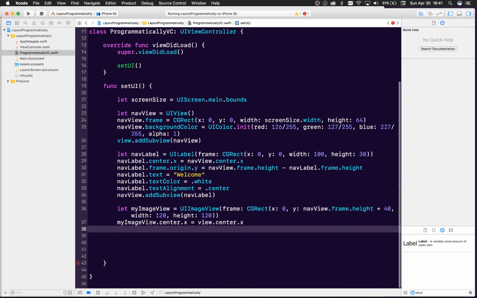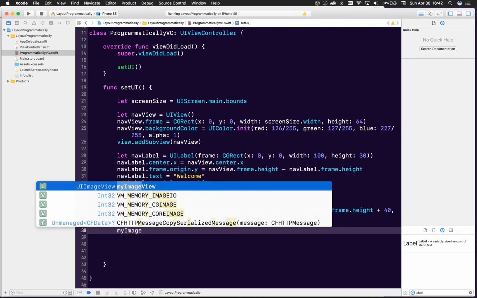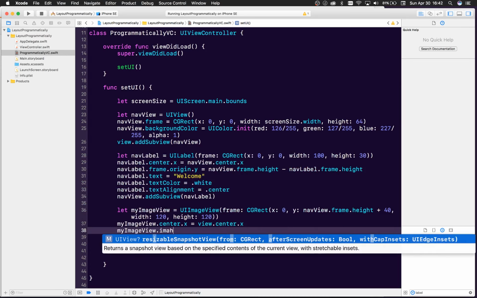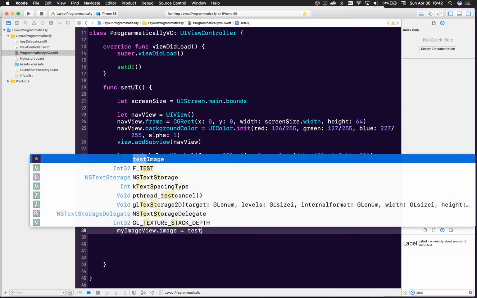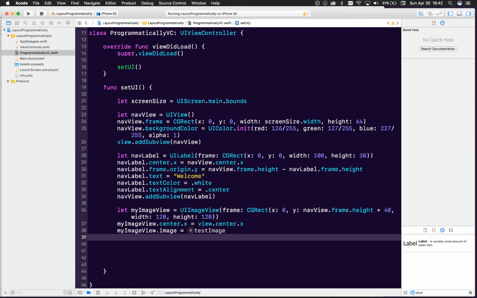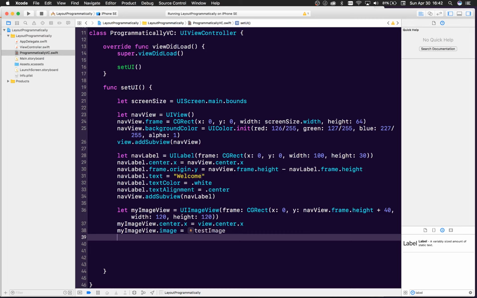We also want to specify the image, so let's go ahead and pass in an image. My image view dot the actual image is equal to test image right here. All right. I still can't get over the fact that you could just type in test image right here. It'll pull it from your assets and then put it in there, and it'll work like nothing ever happened. That is just amazing. I think it's so super awesome. It didn't used to be like that, but yeah, can't get over myself.